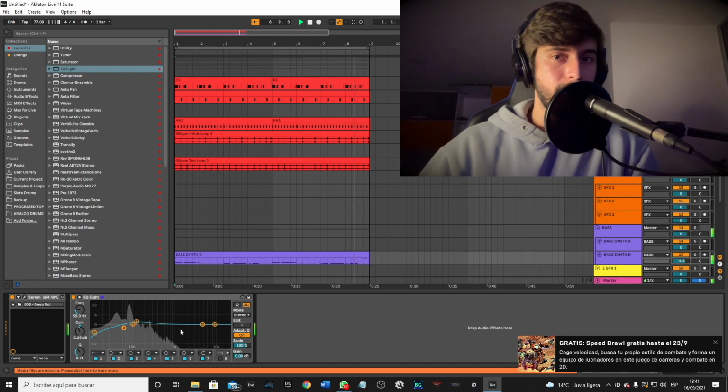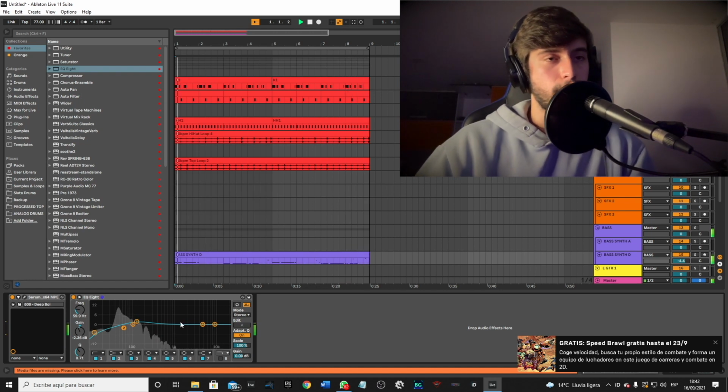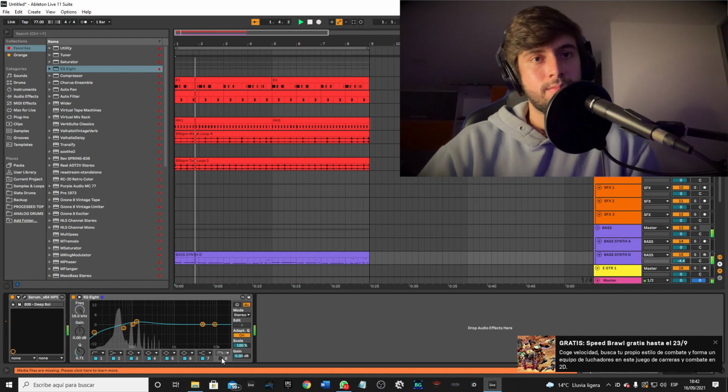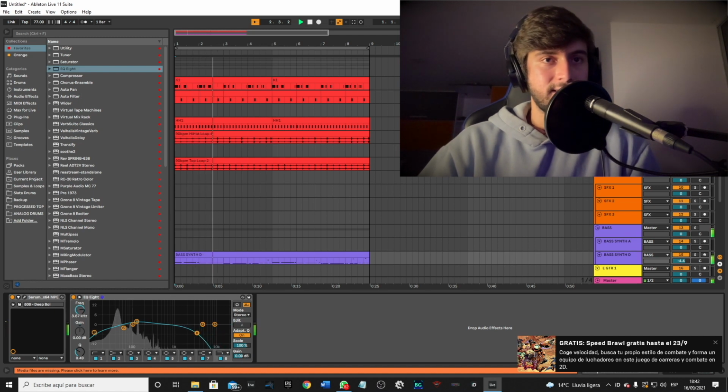EQ so that we can then bring them up with something like a tape or an analog EQ. Cut out the really high end just in case.